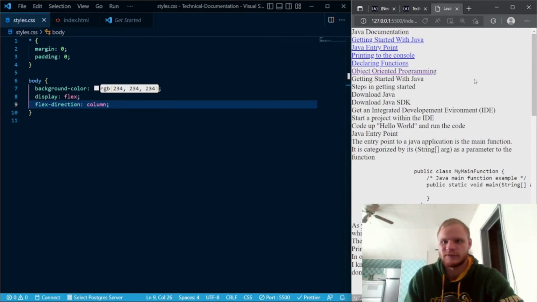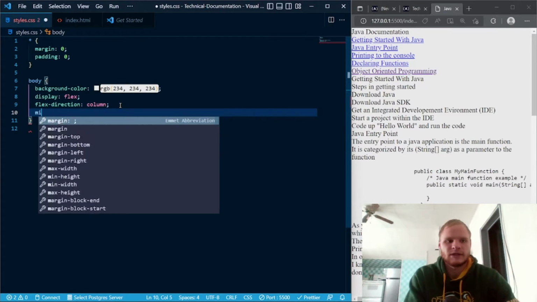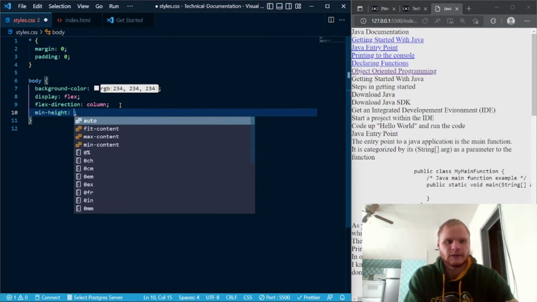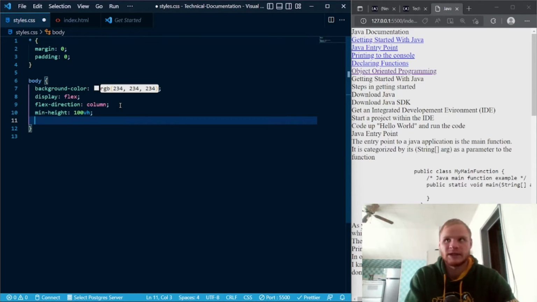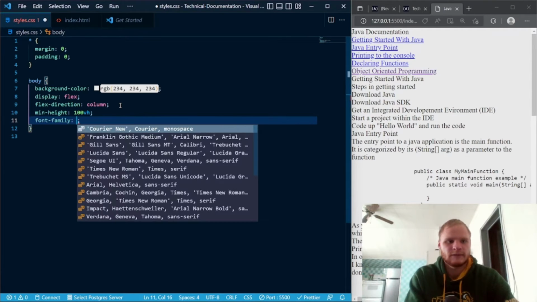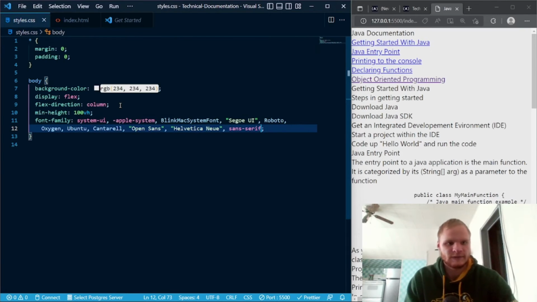And in this case, a mobile device has a screen width that's really, really small. And in that case, we're going to be doing this stuff. So we're going to go min height of 100 view heights. Probably don't need to do that by now, but I like to add it. And then we'll go font family. And we're going to be using the system UI fonts.